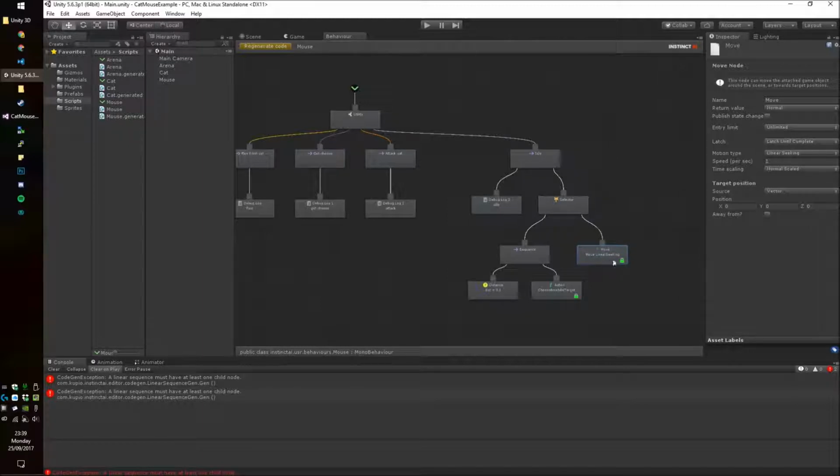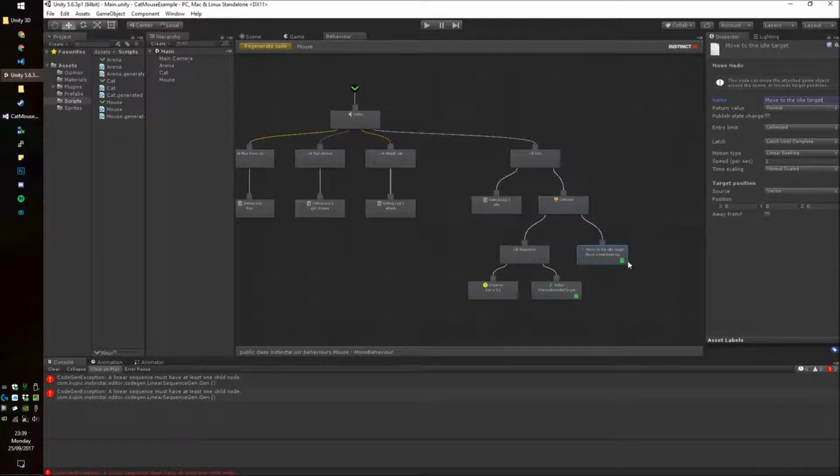Once it has a target, it will move to the idle target. It's important to give your nodes names. That will become more important later on. You'll see that these nodes have little green padlocks on them.